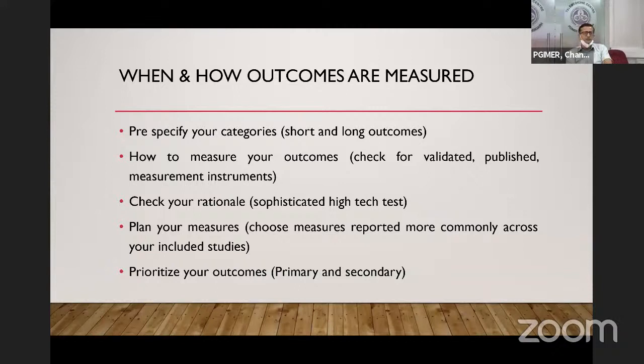And then the outcomes could be primary and secondary. In the primary, you can list the main outcomes of the study, and in the secondary, you would like to list things such as adverse effects and other outcomes. Because when you are giving a plain language summary of your study, or a summary of findings with the effect size, it's important that you list the primary outcomes there. So these are all things you need to do in your review of literature, when writing your research protocol, and when writing your methodology.